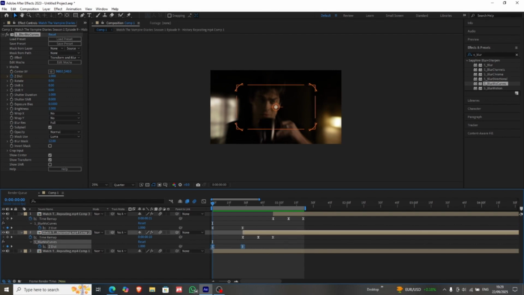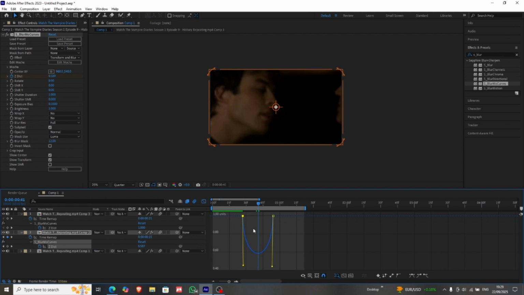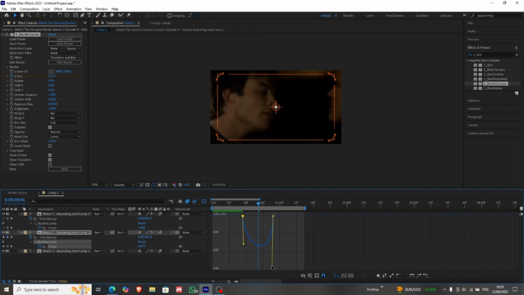So copy both of these and move them so that they are aligned. This other one, move it so it is aligned. Then you can go step by step to edit how you want them to be.